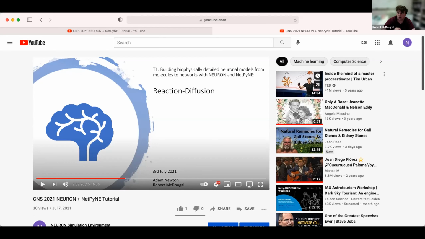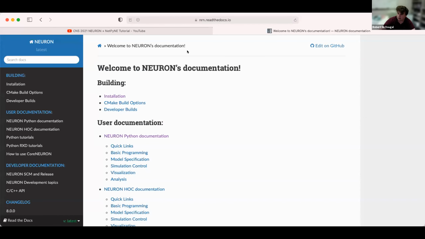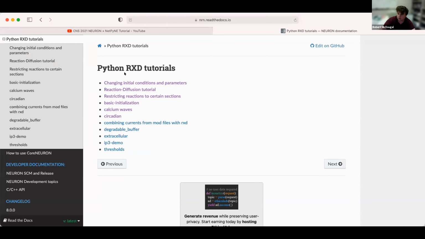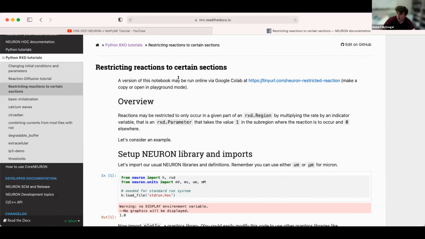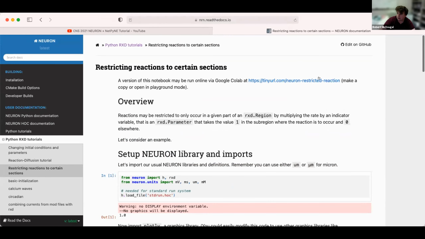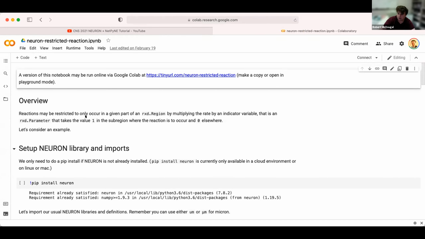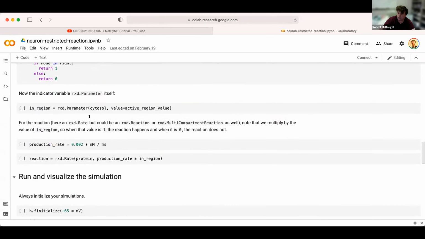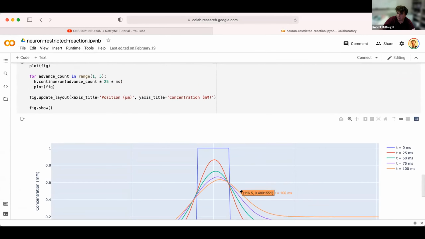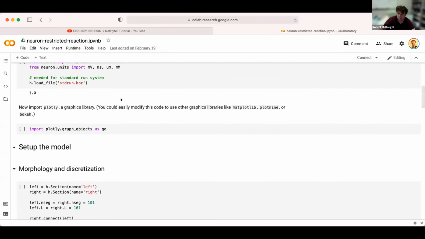And there's a whole section on the programmer's reference. If you're on Read the Docs, there's a whole section on RxD tutorials. You can also go there and check them out as well. Most of the stuff, if not all of the stuff that's here, also has an associated Google Colab link. So you could read the static description, or just click over into the Colab, and then you can get an interactive thing where you can mouse over it and see everything that happens, run it locally and change things as you wish.